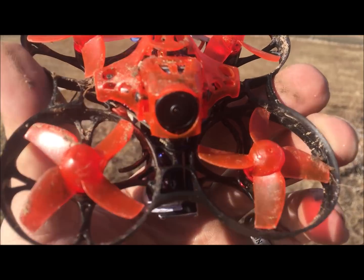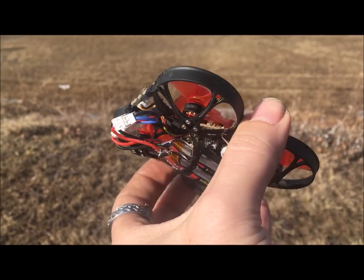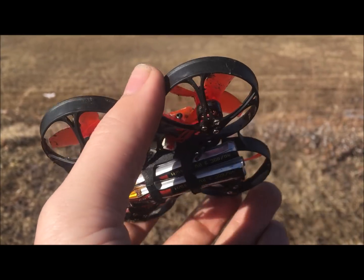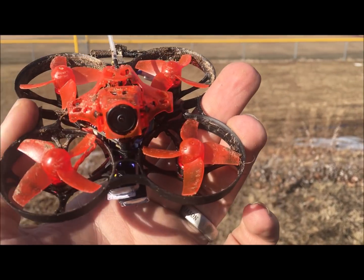Let's just say the ground's a little bit wet. Trash can looking more like a trash can now. Still got some juice on the battery. I think we're good. As you can see, both batteries are still in there. Definitely need that foam tape to keep them in there, because you can see on the crash they did move a little bit. That was just me getting a little bit crazy, and it's really windy out here, but this is handling well.